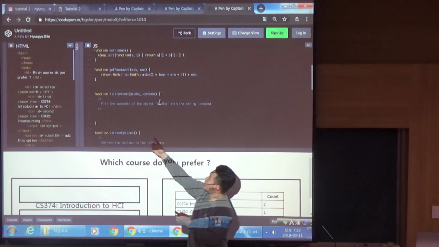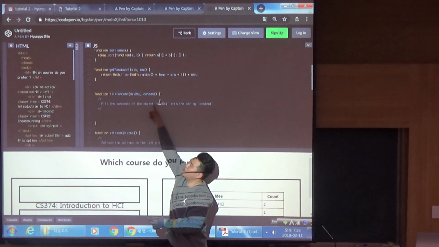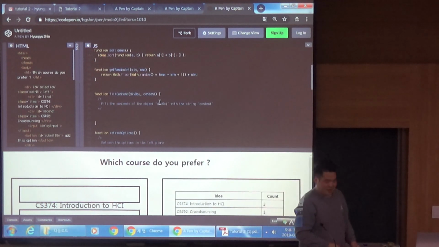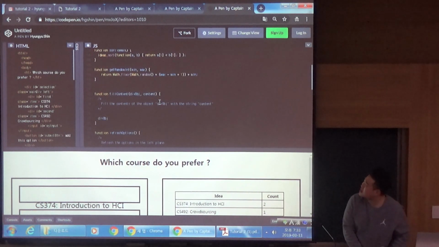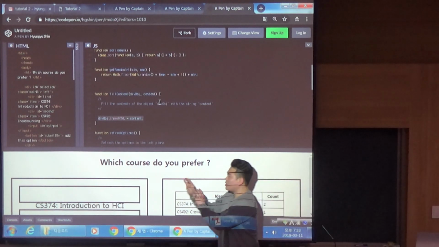Inside this div, fill the content with this value. How do we do it? Right. The div object dot what? innerHTML equals content. Then it will update the content of the div.